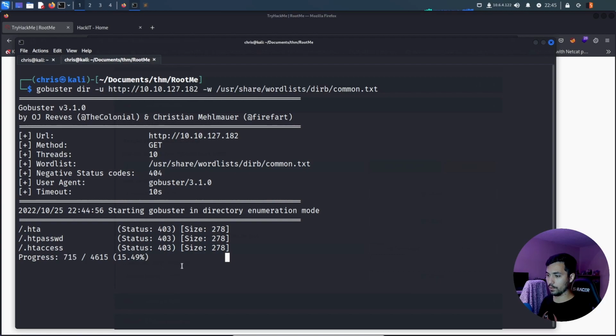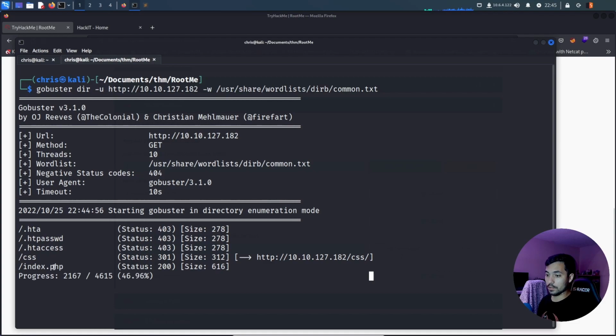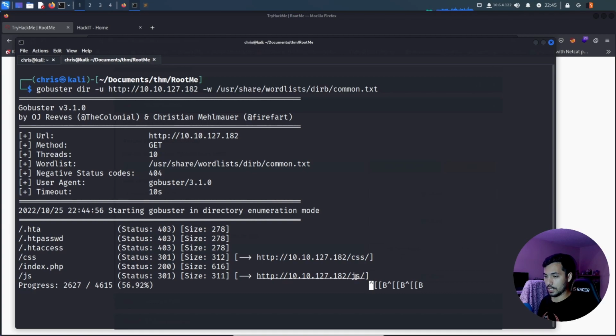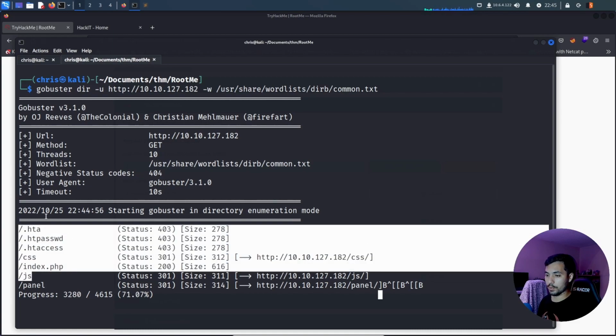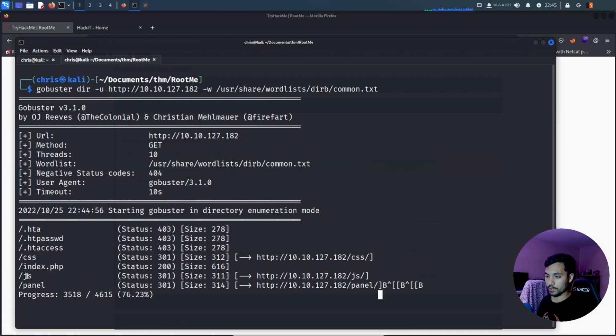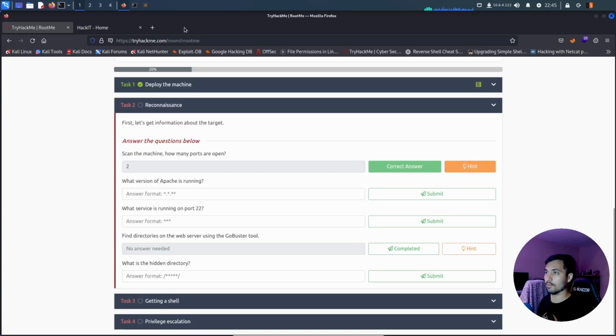All right, nothing crazy here. 403 is forbidden. We're not going to find anything crazy there. There's a CSS page. Probably nothing interesting in there. There is an index.php. That's the main page. There's a JavaScript page. Panel. Okay, all these right here are pretty standard, except you usually don't put your JavaScript or your CSS in a directory like that. But the rest are pretty standard. Server status, that's going to give us a 403, but the panel's a weird one. So I'm going to actually look at that.